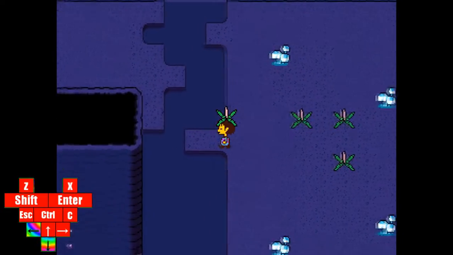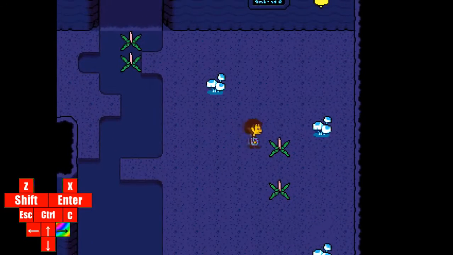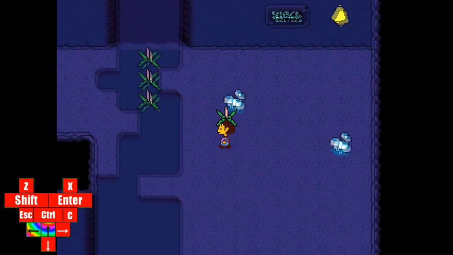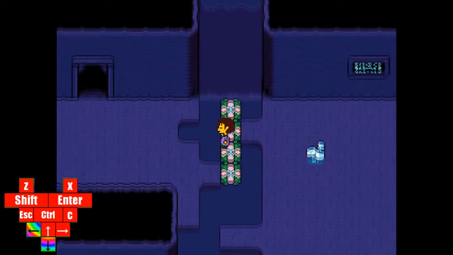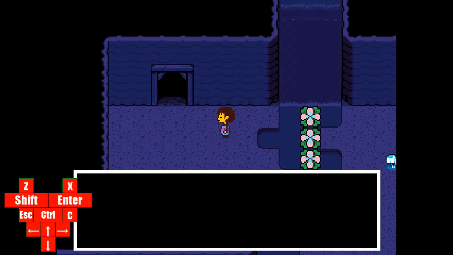Then the flowers again. This is the actual path for these flowers. You put 3 of them down here. It doesn't make any difference what order you pick them up in. And then the 4th one you put down there. Then we get a phone call. We just mash. Doesn't make any difference if we say no there.